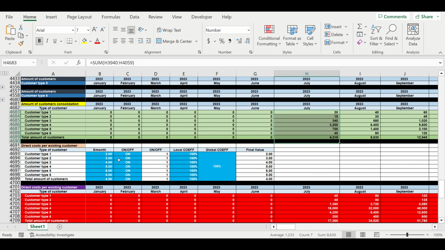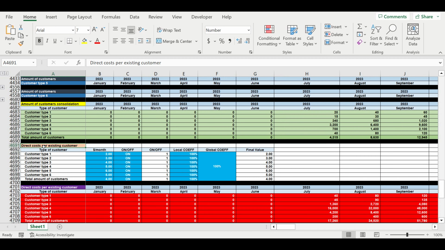Then we have some direct costs that are linked to the amount of existing customers at any given moment of the timeline. So these are the costs per customer. We can switch them on and off. We have global and local coefficients for these costs.